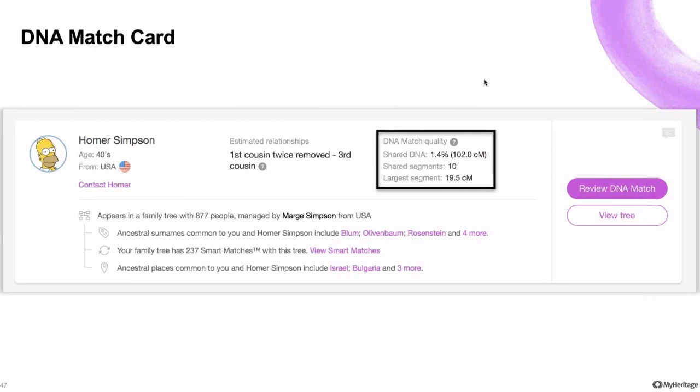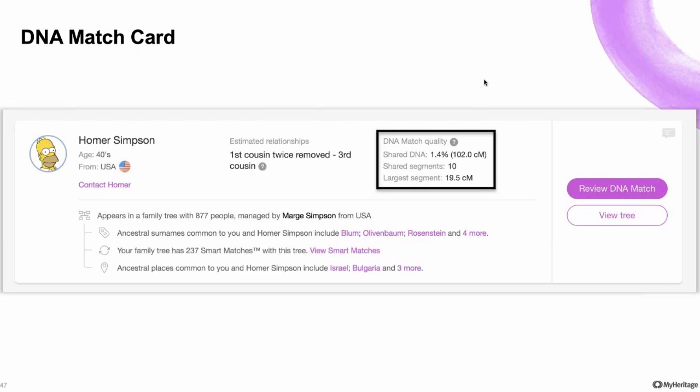Next, and I'm jumping for a second to the paragraph on the right, you can see the DNA match quality. So here you can see all the things we just discussed, right? How much amount of shared DNA? So 1.4%, which is 102 centimorgans, which is the measurement for distance in genetics, how long the segment is. We can see how many shared segments there are.